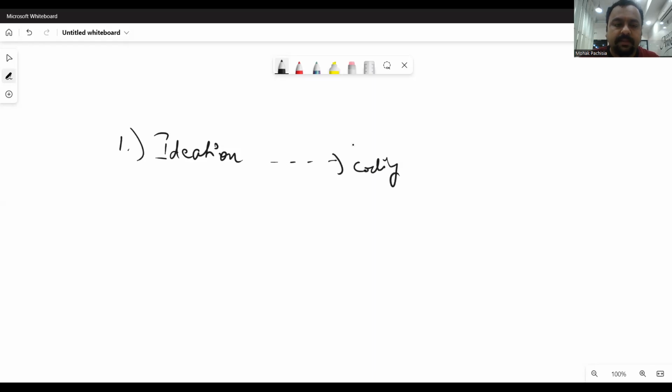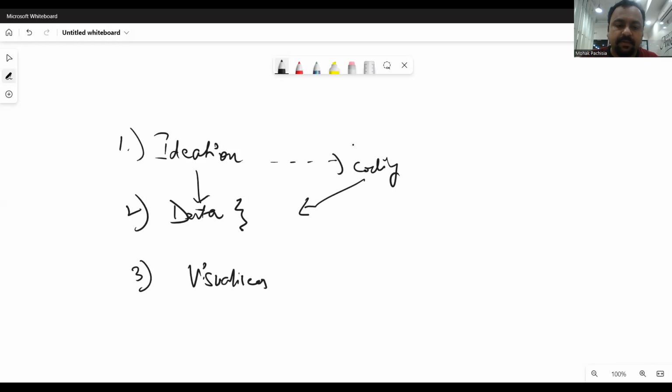The next is we're going to handle a lot of data. So data is where our idea is going to be running through, and while we're handling data, we learn how to manage the data first, so that we are able to code onto the data. And number three, we're going to see graphically. So we're going to visualize the results which we're going to get, and we're going to do a number of things and try and find out good results. So it's going to be a nice video.